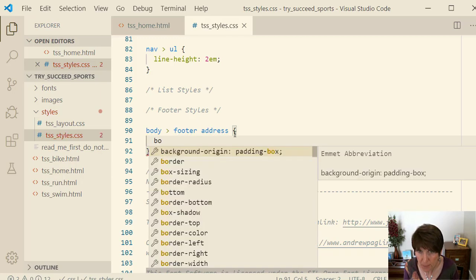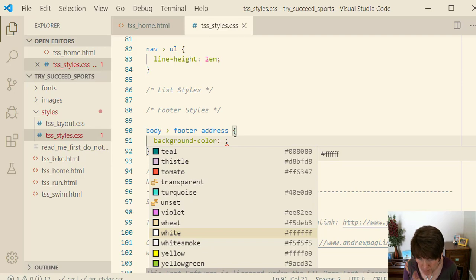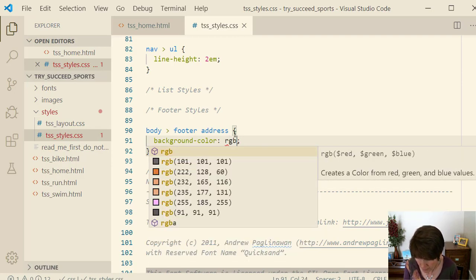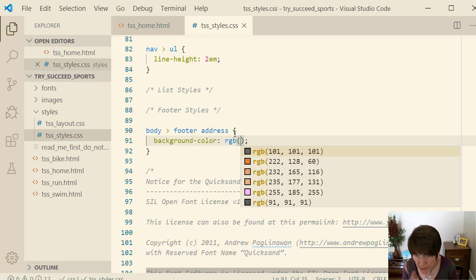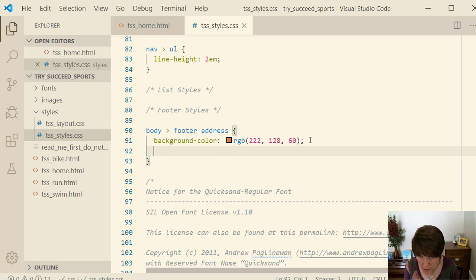So we want to set the background color. And we're going to use RGB for this. And we'll set the red to 222, the green to 128, and the blue to 60. So there's the background color. And we want to set the color to a white with some opacity.